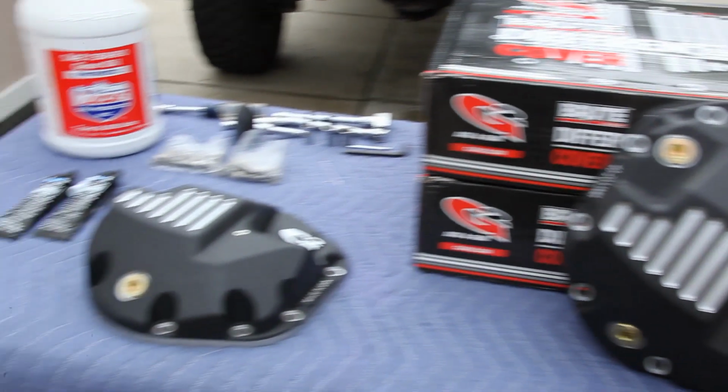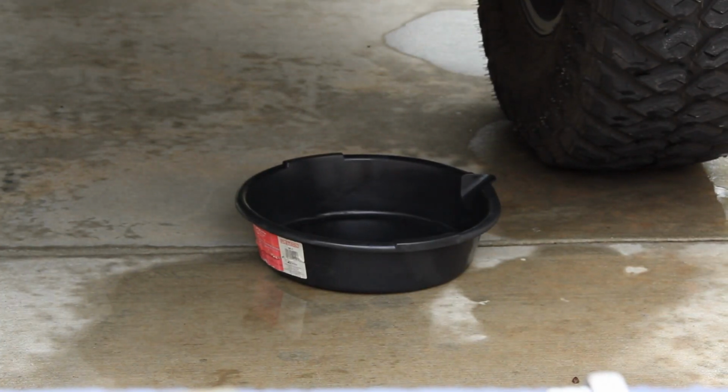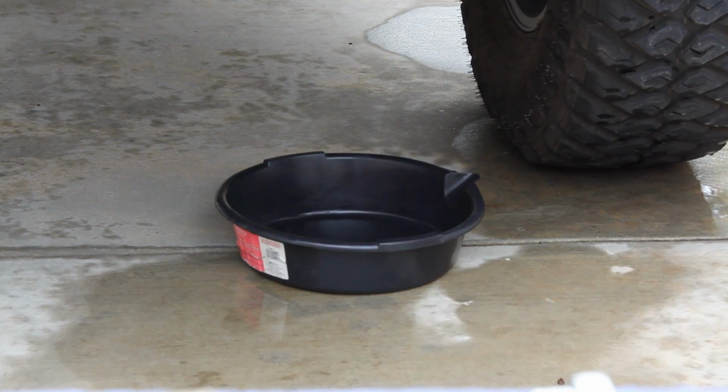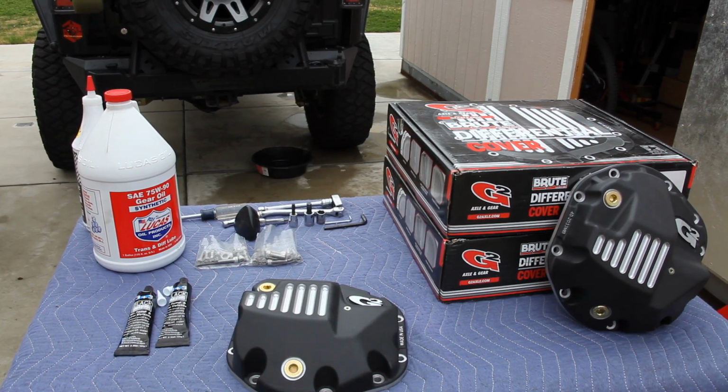This is a beginner level install. Anyone can pull this off with a few tools and a drain pan. The only thing to be ready for is the potential mess you might make. It catches me off guard every time.